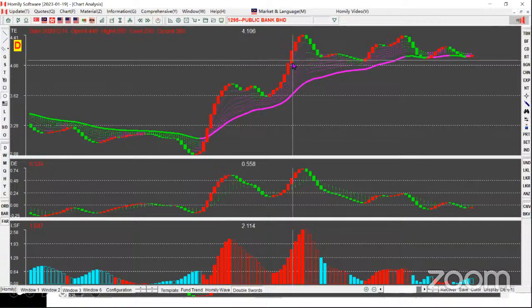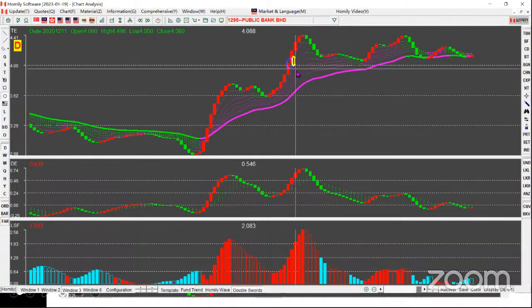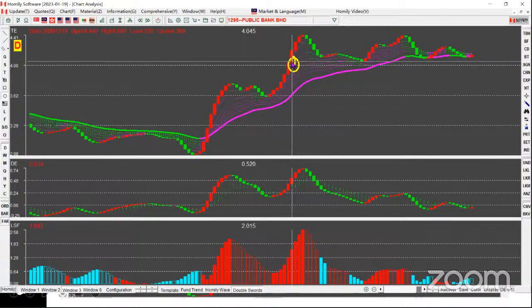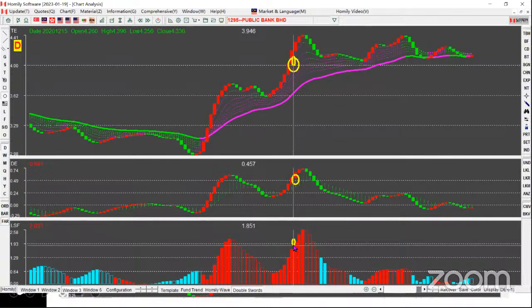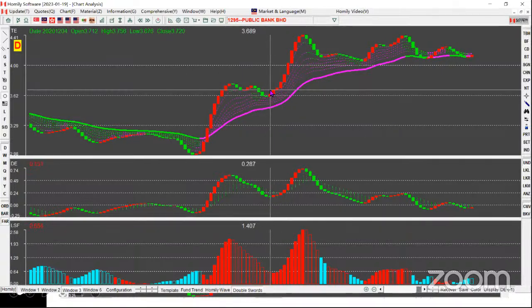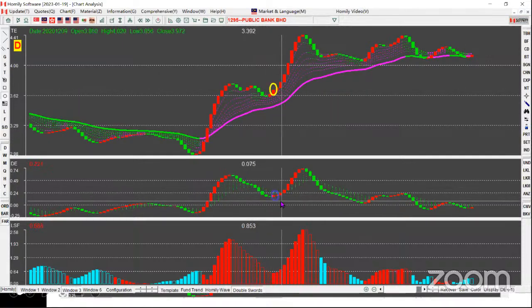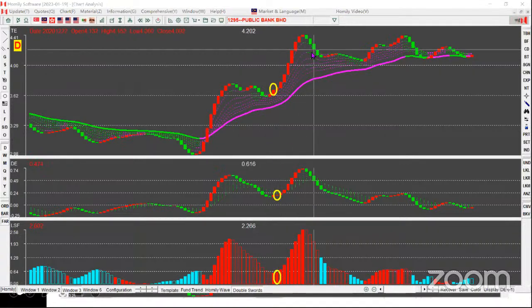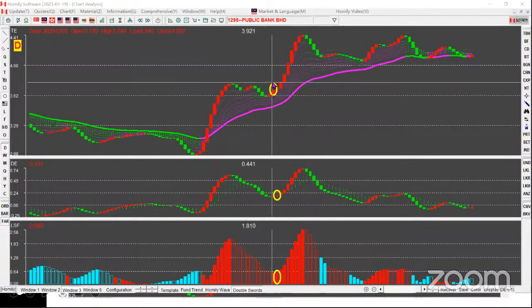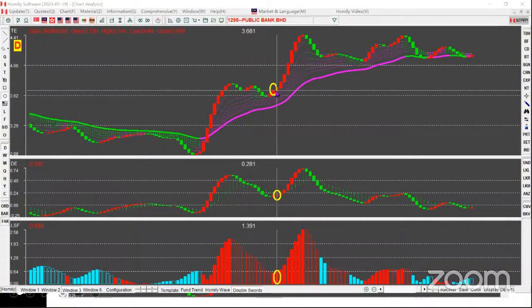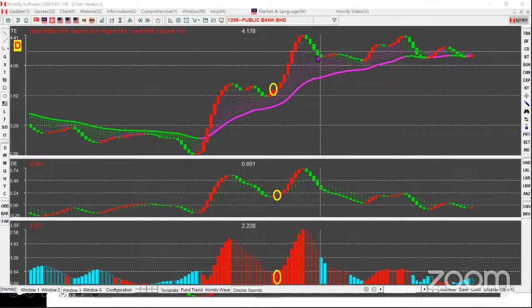That means this day cannot be a buy point. Normally the price is very high, is at risk, and will possibly retreat. So this is not the first day, so not a buy point. The buy point is the first day these three indicators turn red. So it will be this day. Turn red, then you buy in, you trade for short term. For Public Bank, maybe it's more suitable for long-term trading, but if you still want to trade short term, no problem. We just follow this template, buy in.